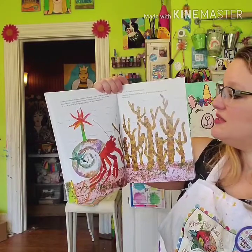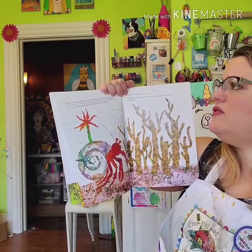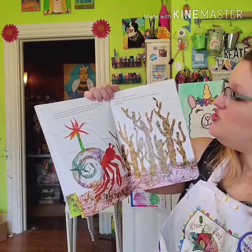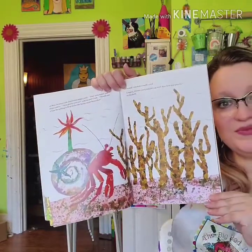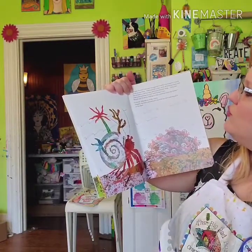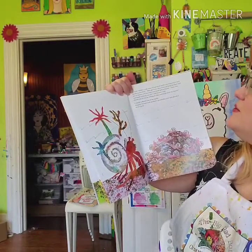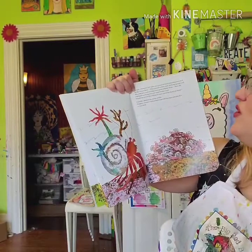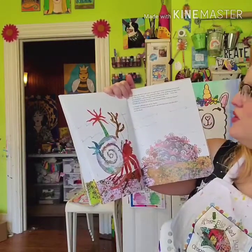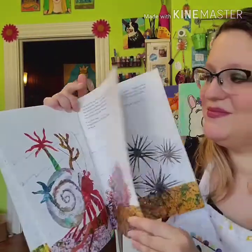In May, Hermit Crab discovered some coral. They were hard and didn't move. "How pretty you are," said Hermit Crab. "Would one of you be willing to help make my house more beautiful?" "I would," creaked a crusty coral. And gingerly, Hermit Crab picked it up and placed it on his shell. In June, Hermit Crab came to a group of snails crawling over a rock, picking up algae and bits of debris. "How tidy and hard working you are," said Hermit Crab. "Would one of you be willing to come and help clean my house?" "I would," offered one of the snails. And happily, Hermit Crab placed it on his shell. Oh, that could be very useful.